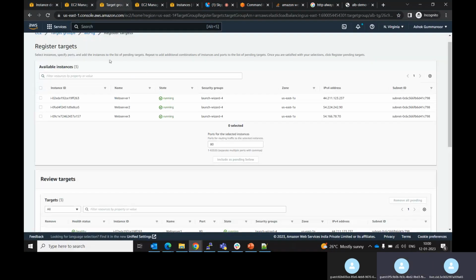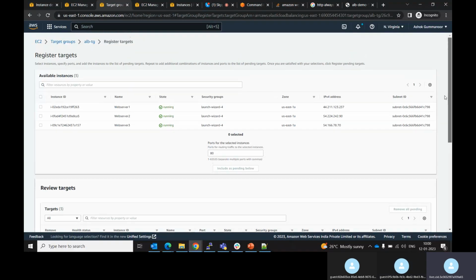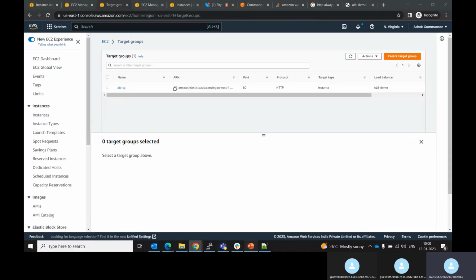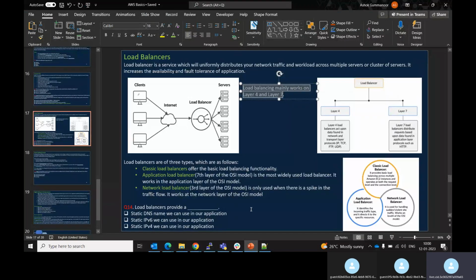Any questions, guys? And I would say to delete it once it is done. Don't take time. If you don't have any questions, we'll go further. This is about load balancers. And in going forward classes, we will be creating an application load balancer and a network load balancer. We will be working on it. You will have the time, no issues.